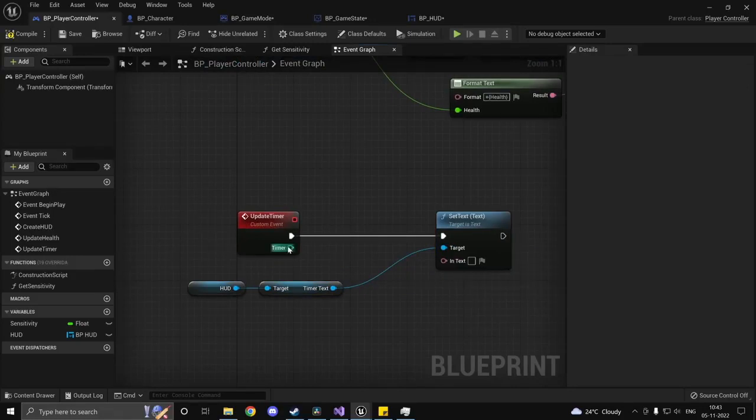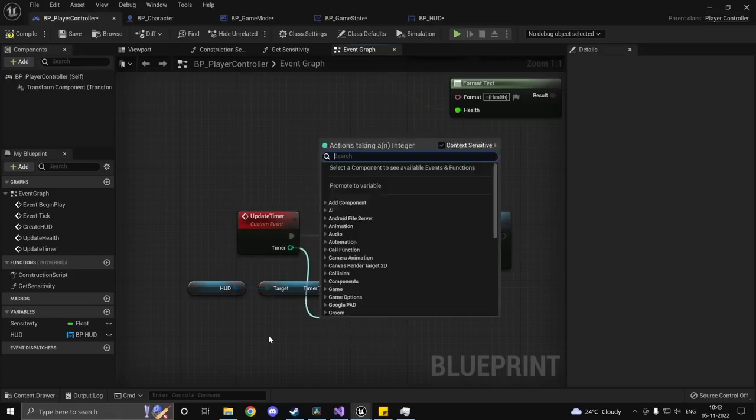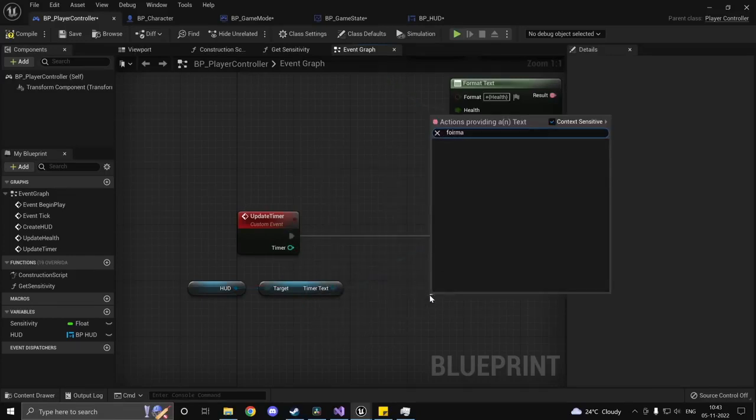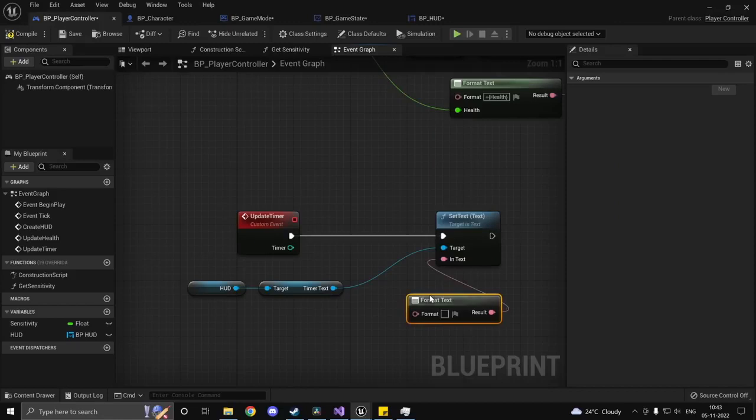So timer text, set text, and we can set this to be whatever this timer reads. Obviously you can use format text and you can make this show minutes, seconds and stuff like that. So we have our timer, so we can do format text. So format text, we can have minutes, colon, seconds.